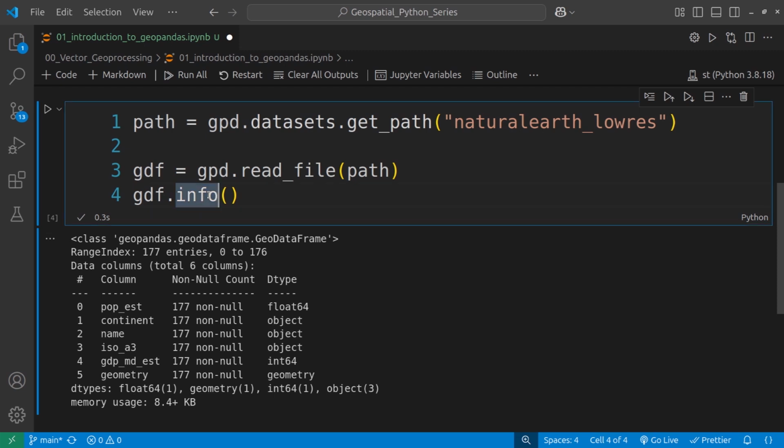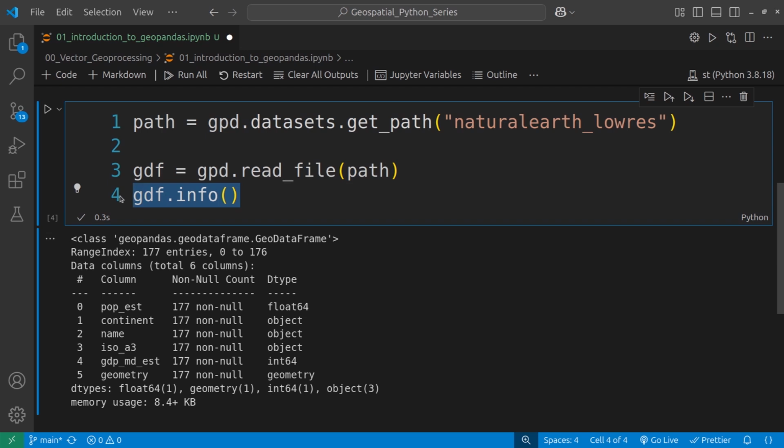So all the things that you can do on a pandas data frame, you can do here and check everything that you want to check. So for instance, the info lets us know whether there are some null values somewhere, but this dataset doesn't have a null value anywhere. Okay, so that is how we load a particular vector data into a GeoDataFrame.